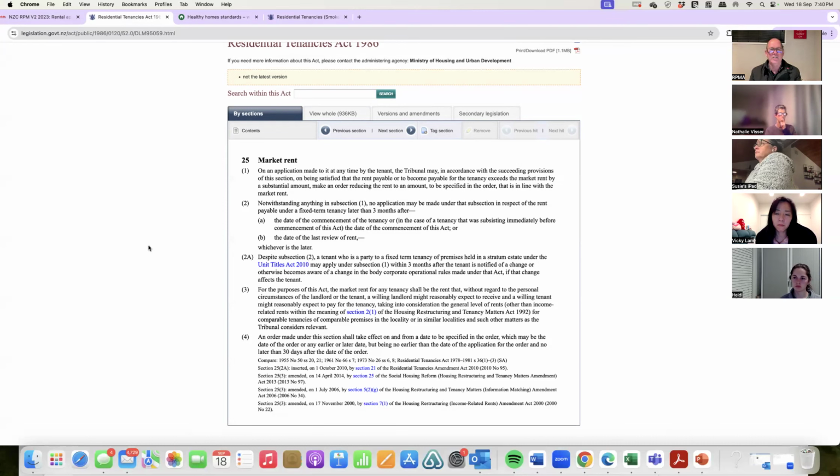And it's interesting because the reality is that the tenancy tribunal should operate on a hierarchy of evidence. Now, a tenant will come in and they'll use the tenancy services market rent, or they might have adverts on Trade Me of similar properties.